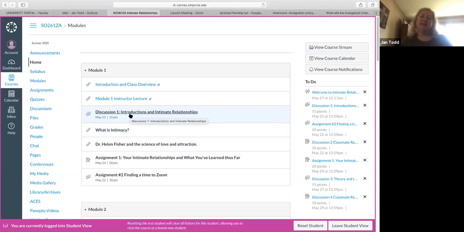And then responses are required as well. Only 2 responses to two other people in the class as you read their discussion post that's initially put up by basically midnight on Wednesday. I would like responses by Friday night by midnight. And those are only 50 words, but it's something to the effect of, 1, responding to what they said, maybe asking a question, making a connection, maybe even saying, hey, I've had that experience, or I've never had that experience before. So be engaged with the classmates as they're sharing those responses.